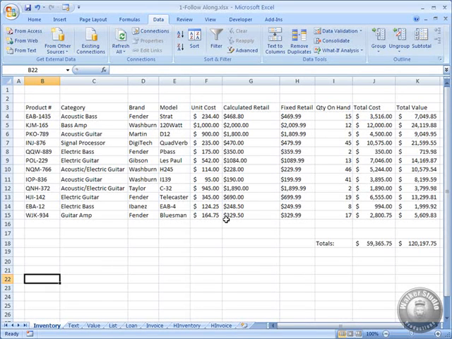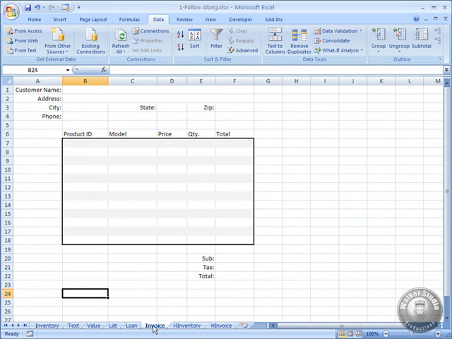In this next series of videos, we're going to utilize the VLOOKUP and HLOOKUP functions to pull data from one worksheet and utilize it and even populate other cells on another worksheet. Let me show you exactly what I've got planned here. I've created a couple of other tabs, and we'll get to what each one of those is useful for in a little bit. But on the Invoice tab, this is a new one that I've made.